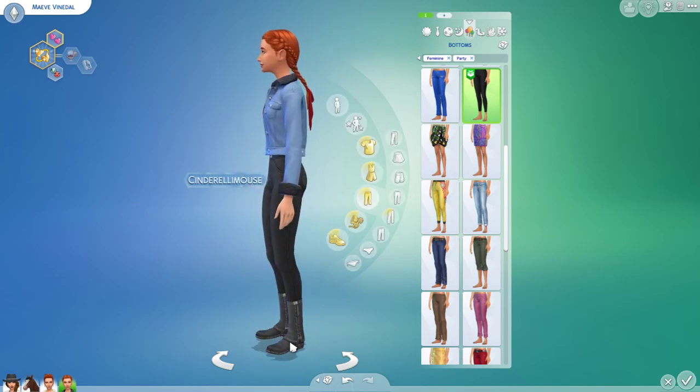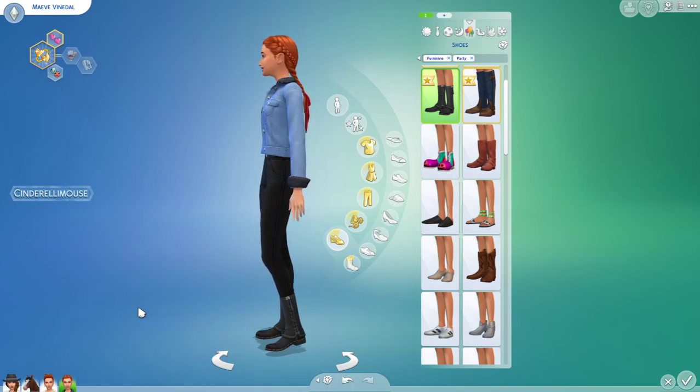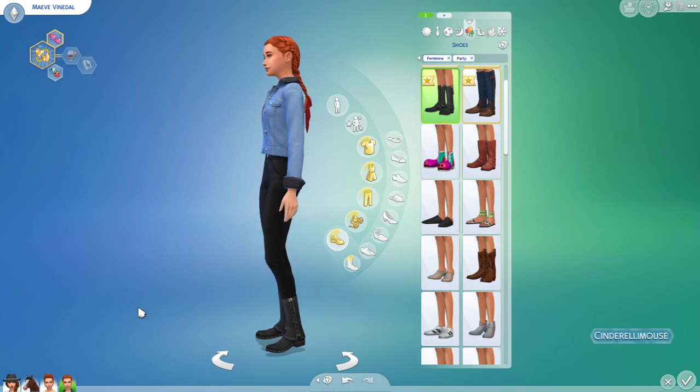These are a pair of boots that I feel like she bought because they were designer, but I feel like these boots are an actual equestrian wear brand. You know how some designers are sports themed and they have a specific purpose, and they tend to be very expensive and very high quality.